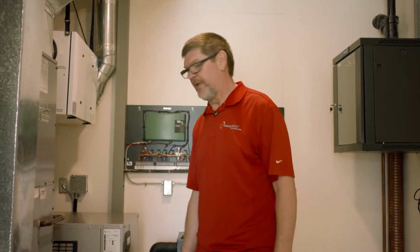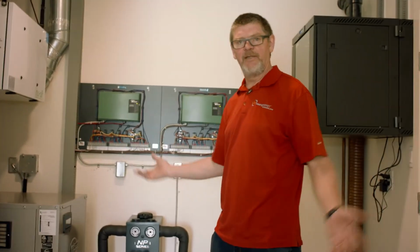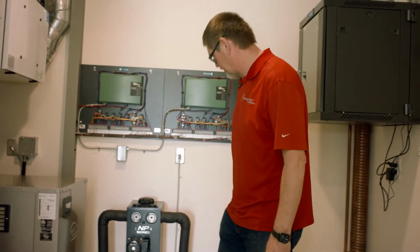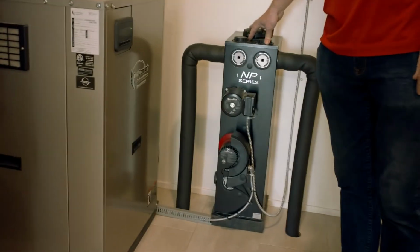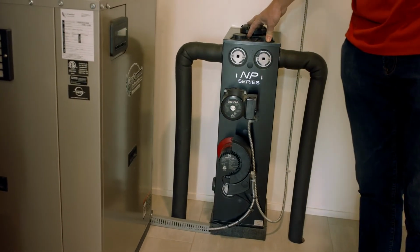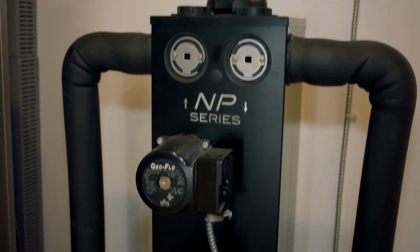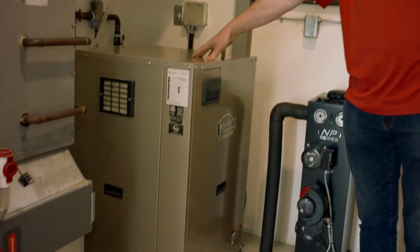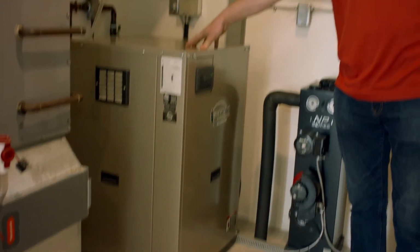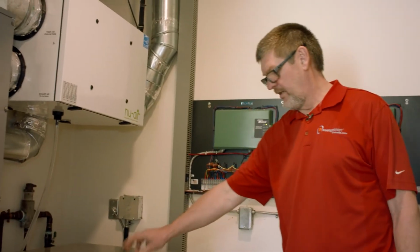We decided to go with a ground source heat pump. It's basically, people say, a geothermal. So I'm going to walk you through a little bit of the system itself. This is the ground loop. We went here with a pond loop, so our pipe actually is in the pond, not down in the earth. It comes into this pump station first, runs through the compressor, that's actually the geothermal unit itself, and will create in-floor heating, forced air, and heating. So we've got heating, cooling, and everything in the garage.